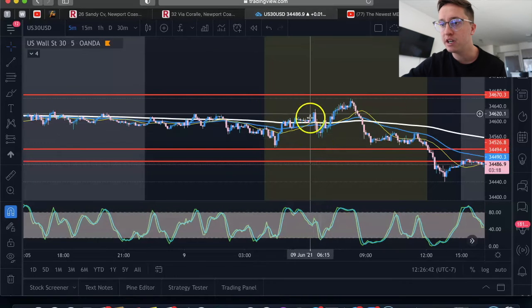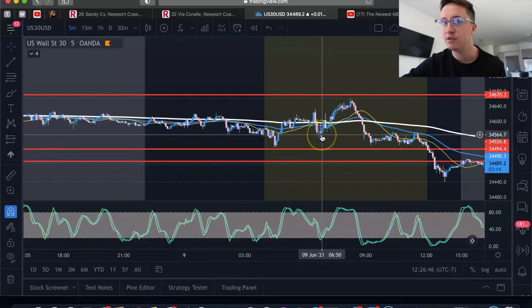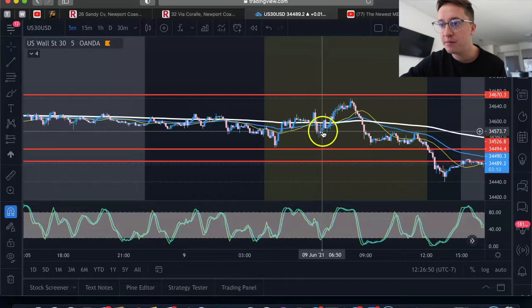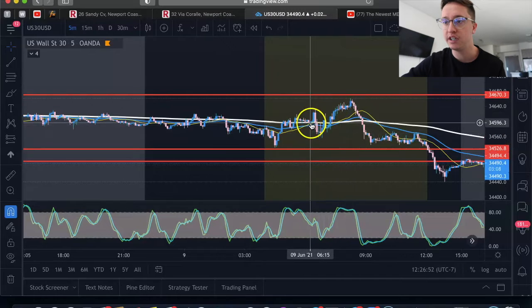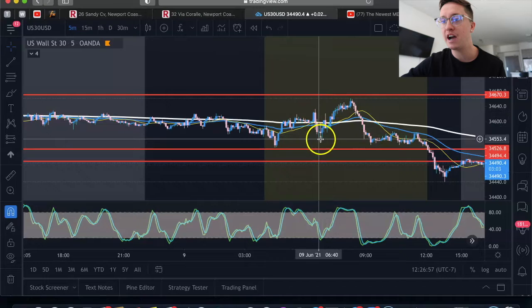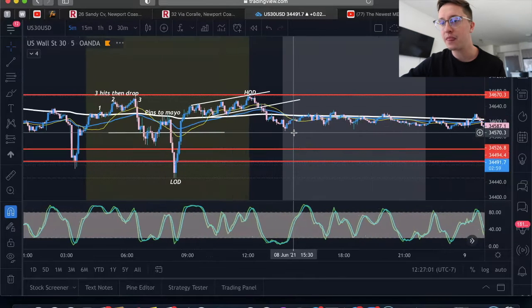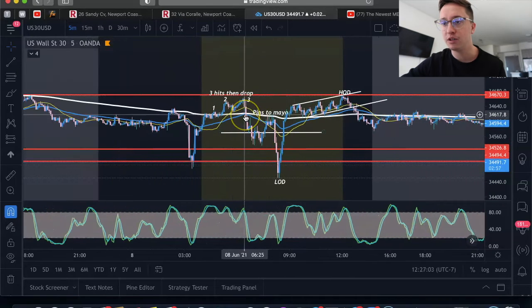Boom, we had a false breakout right here. Then we had our overall move at 6:50. That was the same time that the market reversed. Today was around 6:57 a.m. and then boom, it had its initial push right here. So a lot of people got faked out, false breakout, came down, then the actual real reversal with the big move actually happened. So another thing, go back in time, like right here, beautiful.